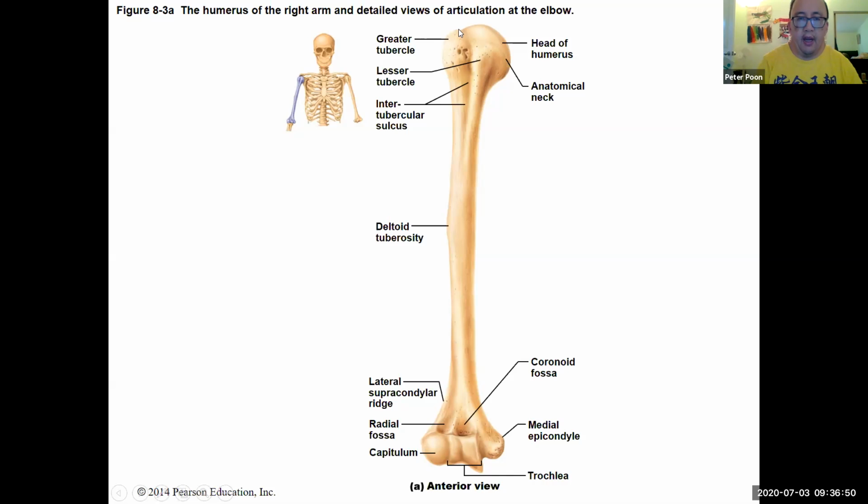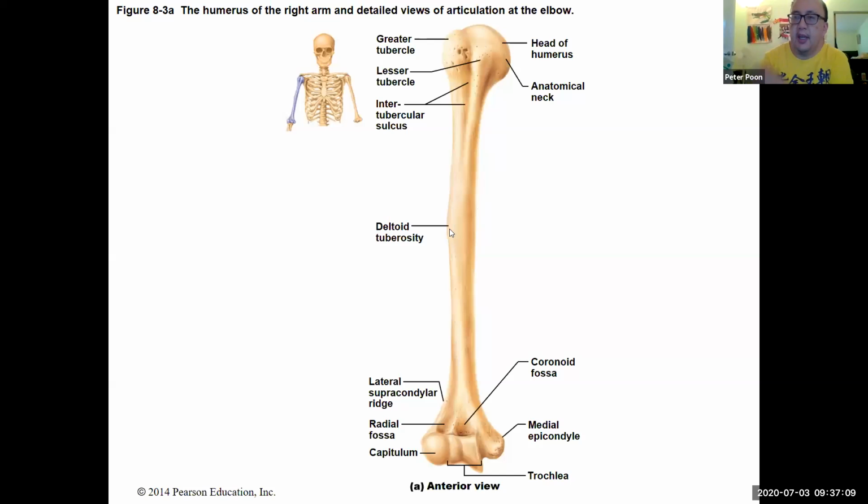All right, moving on down to the middle. There is another indentation right there. That indentation is called the deltoid tuberosity. Your shoulder muscle is called the deltoid, and it inserts right there. The more muscle the shoulder has, the bigger the bump on the deltoid tuberosity. There's not much else in the middle of the bone.